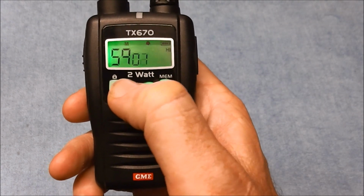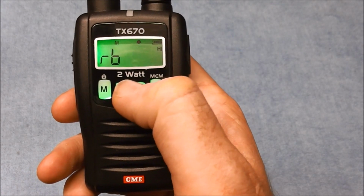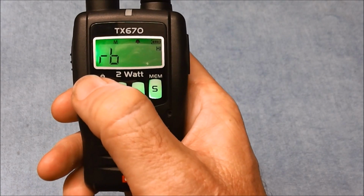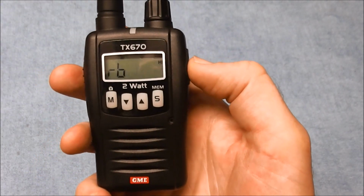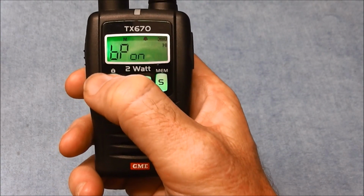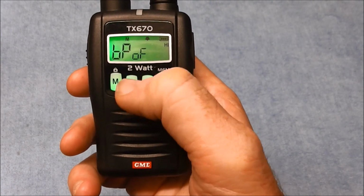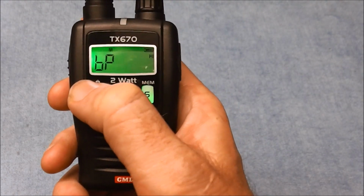Squelch setting, we can adjust the squelch. That's the highest squelch and that's the lowest squelch there. We've got a Roger beep, on or off. I'll leave it off, I can't stand Roger beeps. A Roger beep, for those who don't know, is at the end of the transmission. When I take that button off, the unit transmits a beep to tell the other station that I've finished. The button beep, so if I turn that off, it stops those buttons beeping. Turn it on, they beep again.